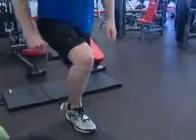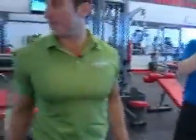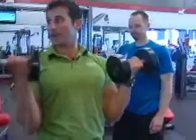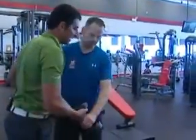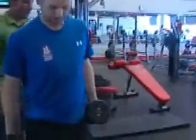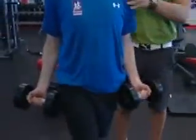Excellent. Now we're gonna do bicep curls. So again, Mark, let's have you lean back a little bit and then curl that way, okay? Without arching your back, you're just bending back. Just a different technique there, just to make sure your shoulders don't roll forward. We're gonna do 30 seconds of that, starting now, and go.